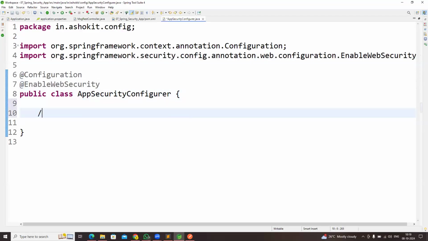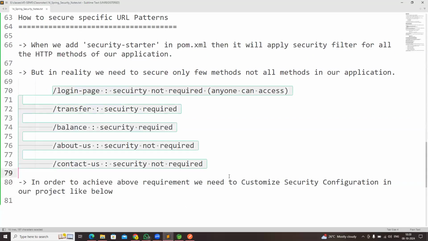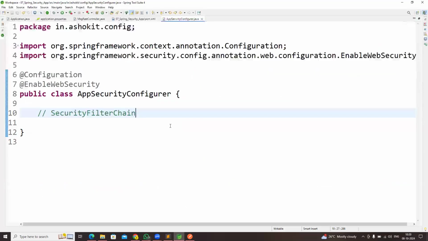Then in the web security, guys, there is a method that we need to write, and it is used to customize the security filter chain. There is an interface called SecurityFilterChain. We need to inform that security filter chain for which URLs security is required and for which URLs security is not required.